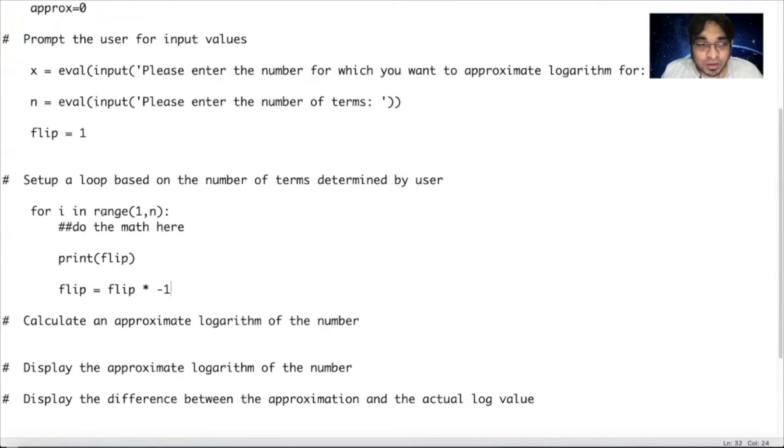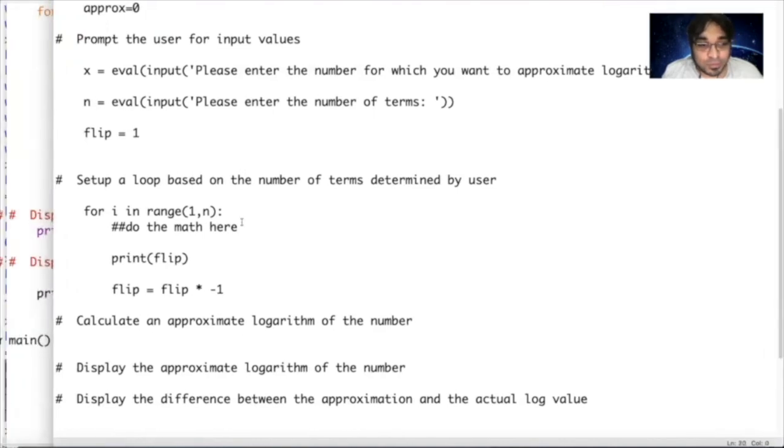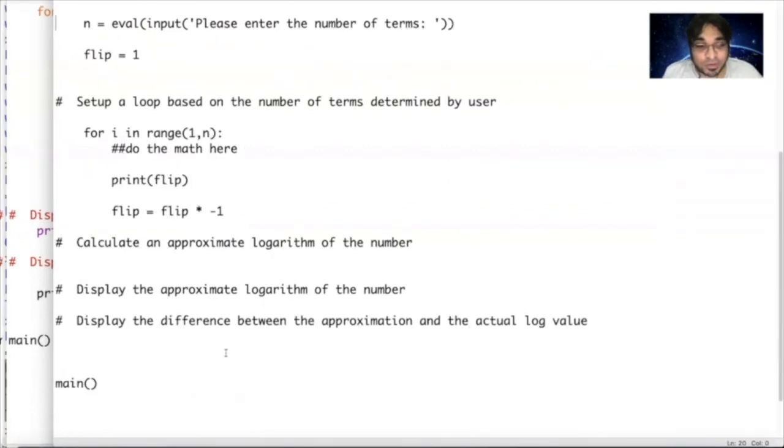Initially flip was 1, and after whatever math we want to do here, it's going to be multiplied by -1. So next time flip is going to be -1. You see? And when it's -1, by the time it has done the math, it will again be multiplied by -1, turning the -1 into +1. So we basically have dealt with the alternating positive negative once again.